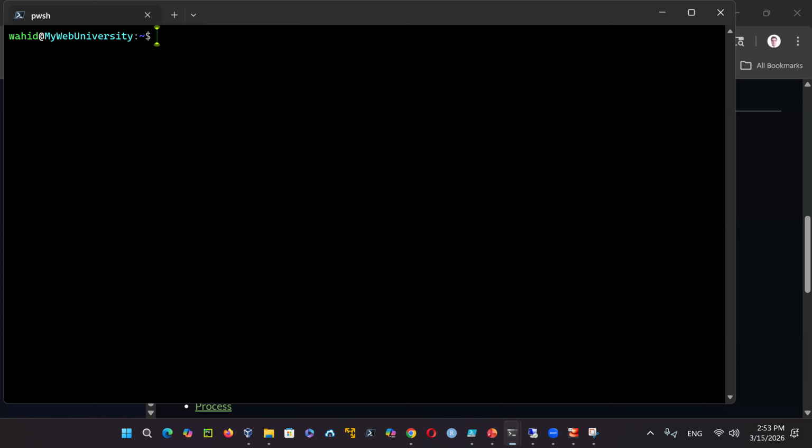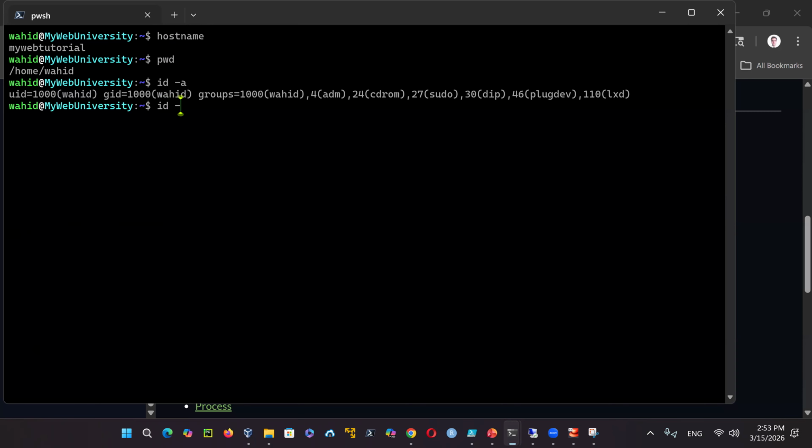And some of the commands, you could also get from Python, similar to Node, like we did. So for example, if I want to just say hostname here and pwd, and then id -u, id -a, and then id -un.